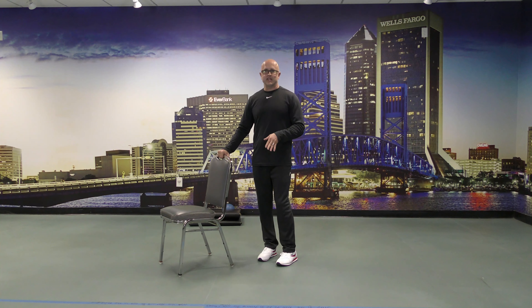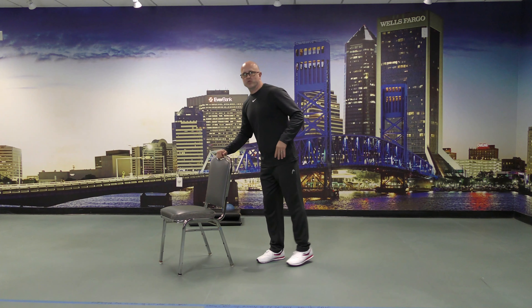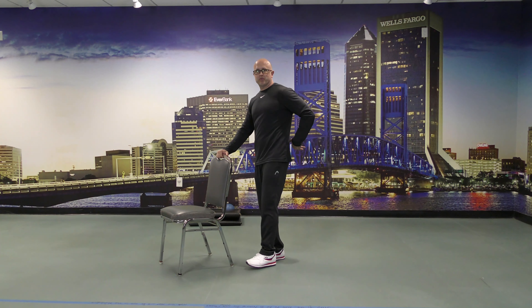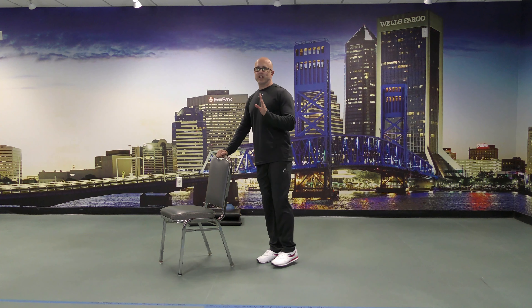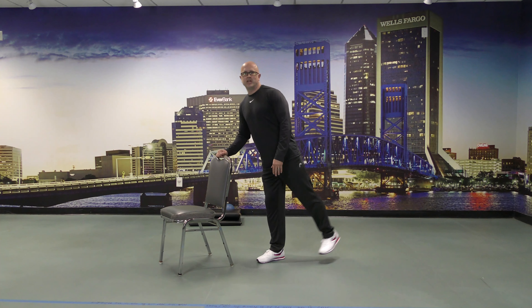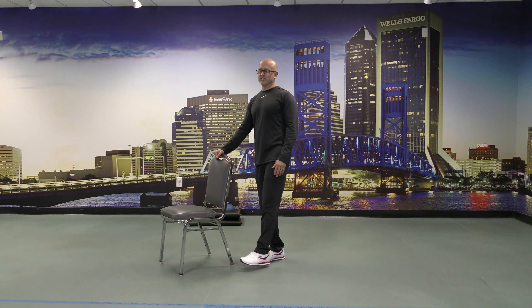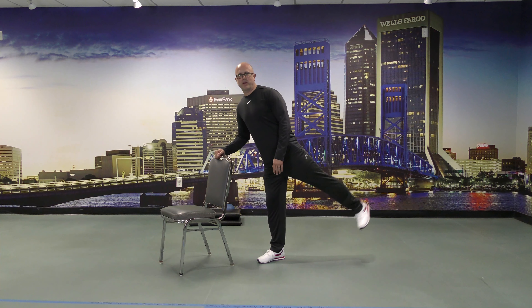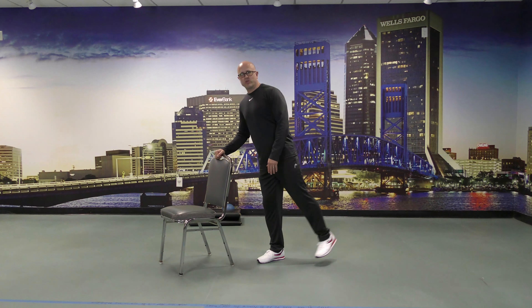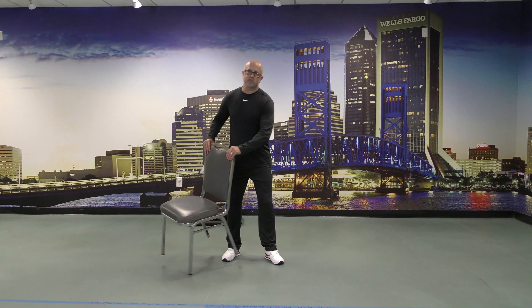On this one we went to the front — now we're going to go to the back. Same form and technique; I will lean slightly forward to compensate the weight of my leg so as not to put too much pressure on the lower back. I'm not going for height per se — I'm actually just raising my leg, fighting gravity. Swinging can cause momentum, and momentum can cause injury. We're improving balance to try to avoid injuries.